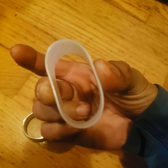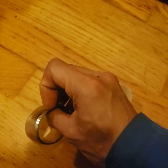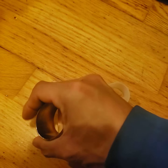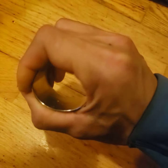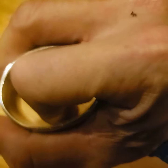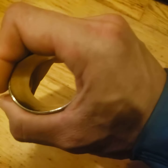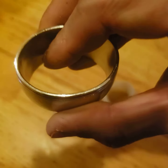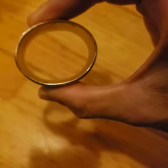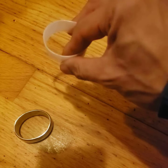It's then clamped onto the throttle. The outside is actually rounded, which gives it extra strength and makes it ergonomic to your hand. The reason why the inside has to be flat is that it can't be rounded or thicker in some spots — when these two halves vice grip onto your handle, it has to make maximum contact, which is why this right here was used as the model.